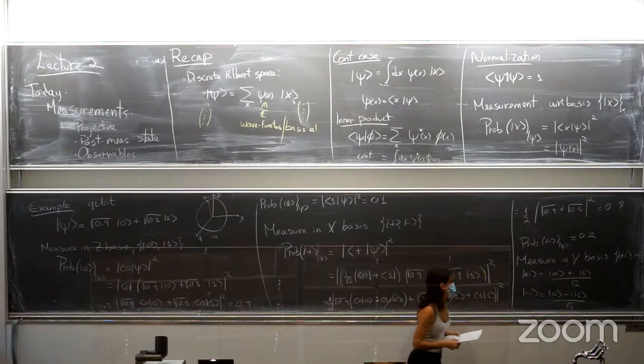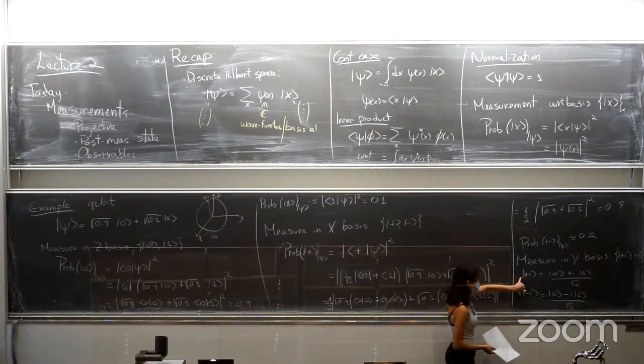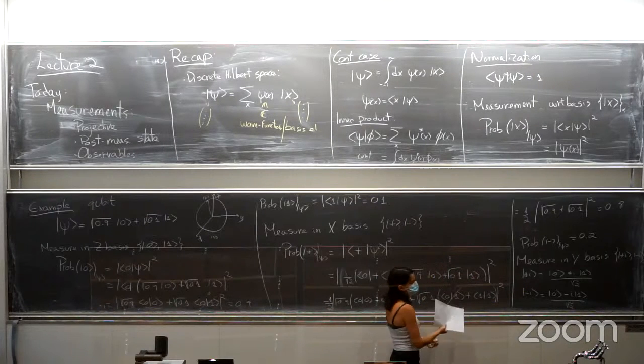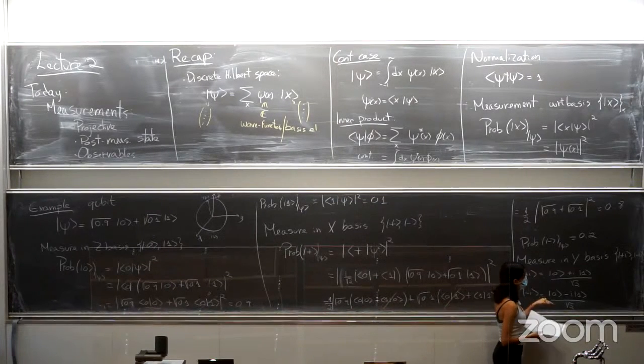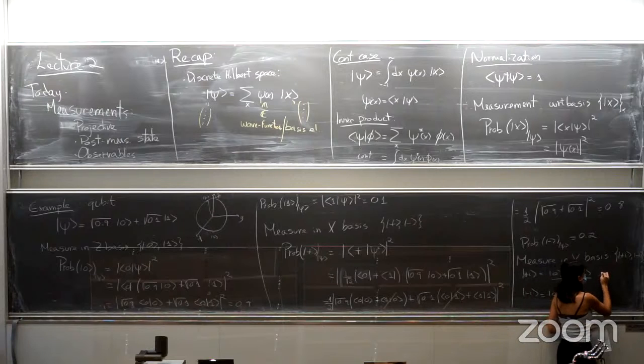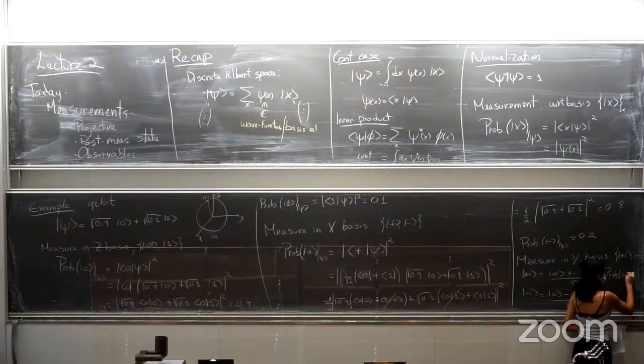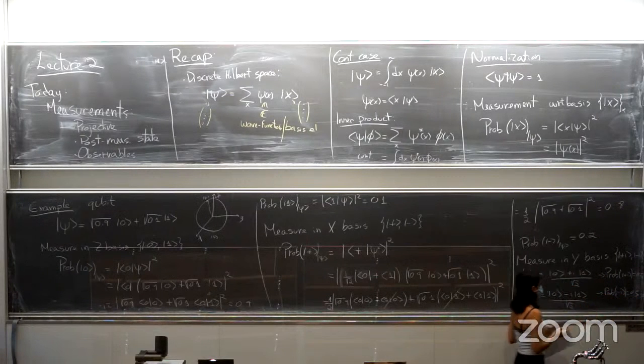So now at home, you can, one, check that this fits exactly on the y-axis in the Bloch sphere by computing the angles. And two, you can do the probability. So exactly the same, you just plug in these states, and you're going to see that the probability of plus i is 50%, and of minus i is 50%. Okay, they're both going to be 50%.